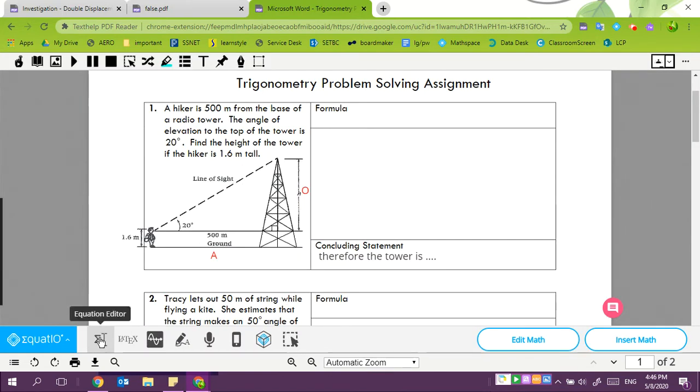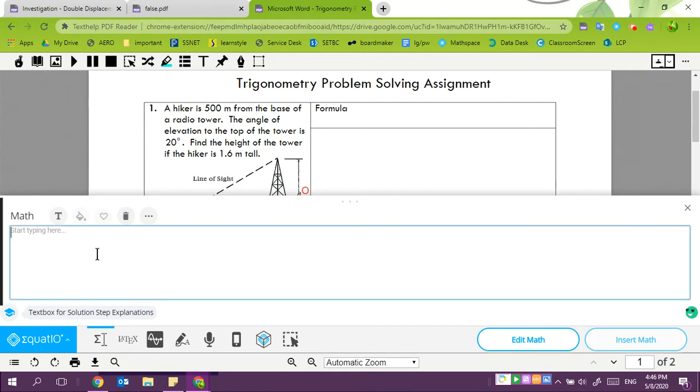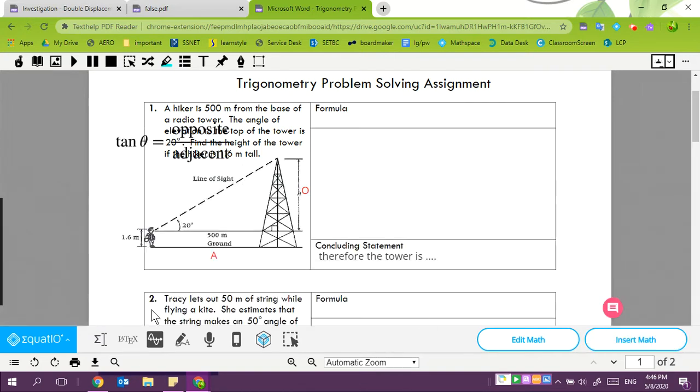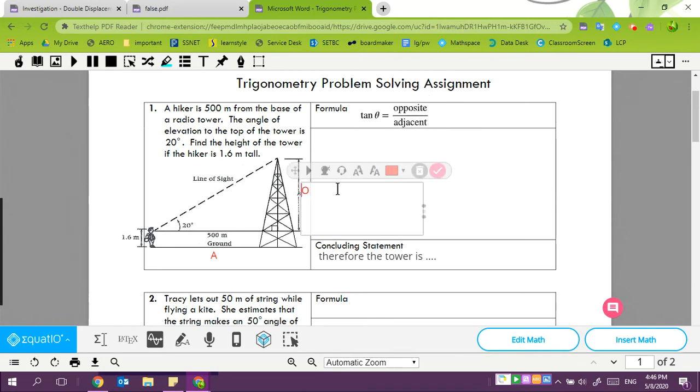So now, when I go in here, and let's trash this, I'm looking for the formula for tan, so I can type in tan, and wouldn't you know, the tangent definition comes up. So now I can take this and insert it in here. It's not like a regular picture in a Word document or the internet where you can just drag and drop it. You have to use these directional arrows because it's a picture inside of a picture. You can see that it's a little bit bigger than the space, so I'm just going to shrink it by dragging on those three dots here on the side, so it fits to where I want it to go.